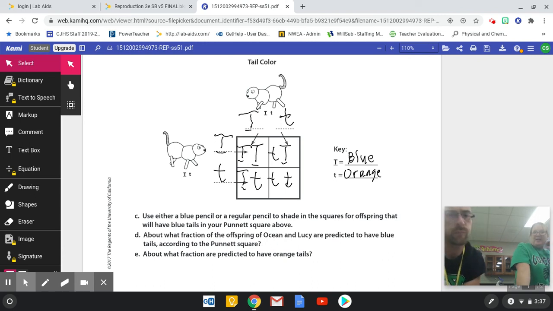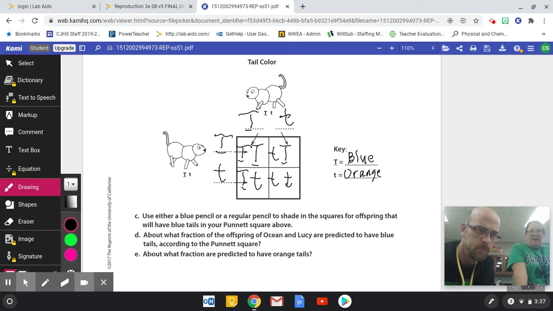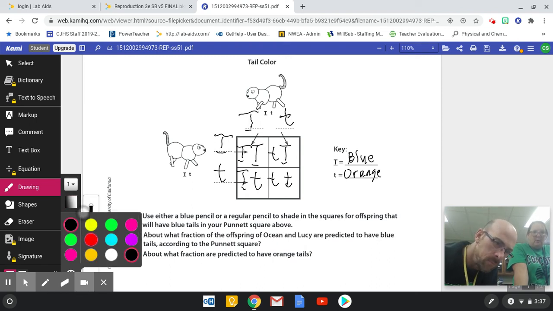Good. Okay. So now we're going to use either a blue pencil or a regular pencil to shade in the squares for the offspring that will have blue tails. So let's go ahead and do that now. And you can see Mr. Rancourt is looking for his drawing tool with the blue. We're trying to find that pretty blue color. And we're going to color in the squares that are actually going to be blue.